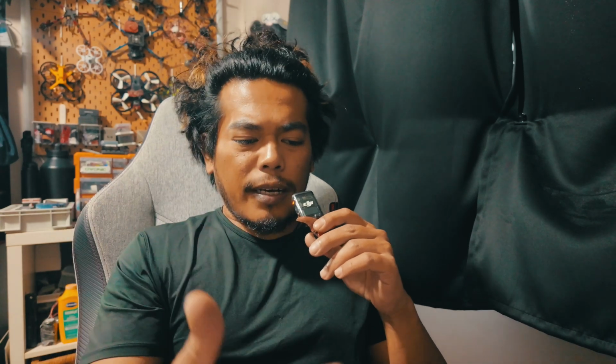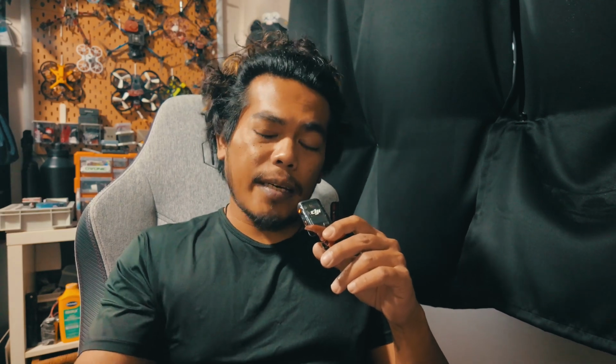Other than that, I don't have to pull my hair out to keep this below 250 grams. Before this, I had to think, oh, what can I take away from this squad? But now I can even add more things like some other TPU protection, a buzzer, GPS, etc. And I got a longer flight time, which is a bonus. Secondly, other than the weight savings, this also allows me to lower my quad, which I love. It looks slicker, it's more squashed, and I just like how it looks when it's squashed up.